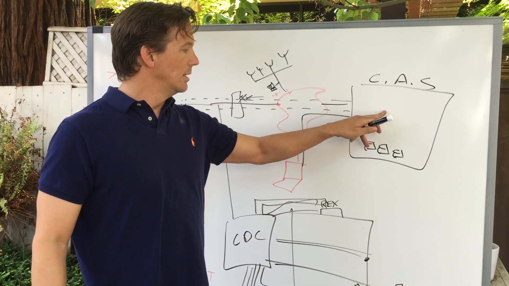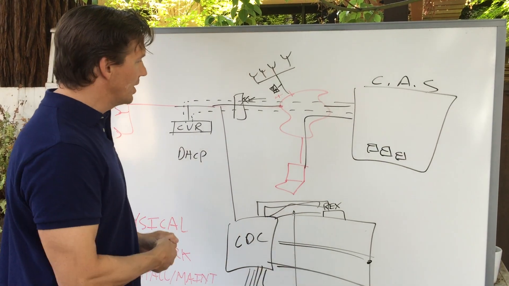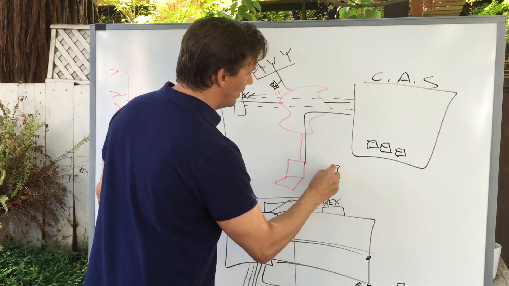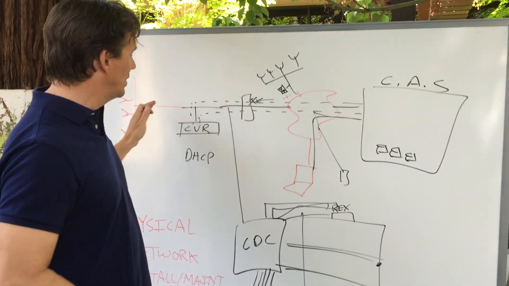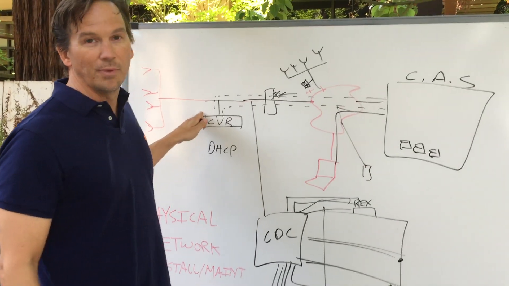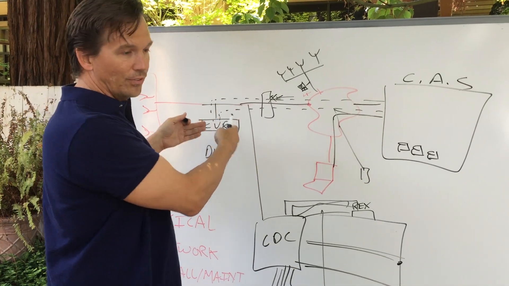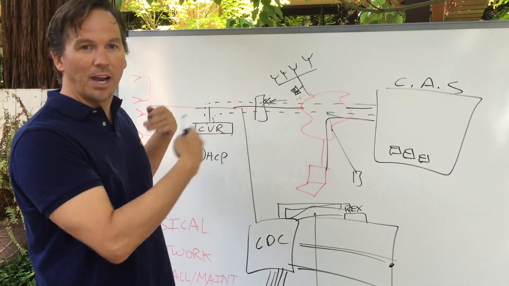Now with this cloud model, you can use a cell phone to access the cloud to unlock doors and do things like that, that you can't do if you're trying to serve this up from a door controller on the network behind the firewall.